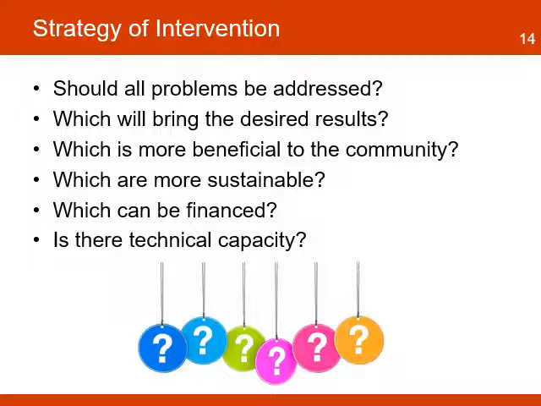These questions include: should the organization undertake all the problems identified or select just a few? Which interventions are more likely to bring the desired results? What will be more beneficial for the target communities? Are these interventions sustainable in the long term? Are the financial means available? And does the organization have the technical capacity?